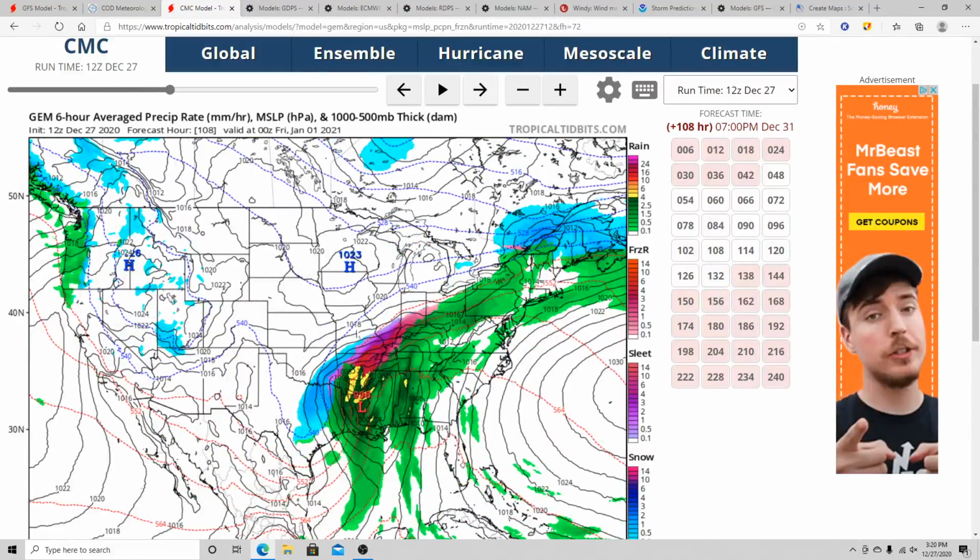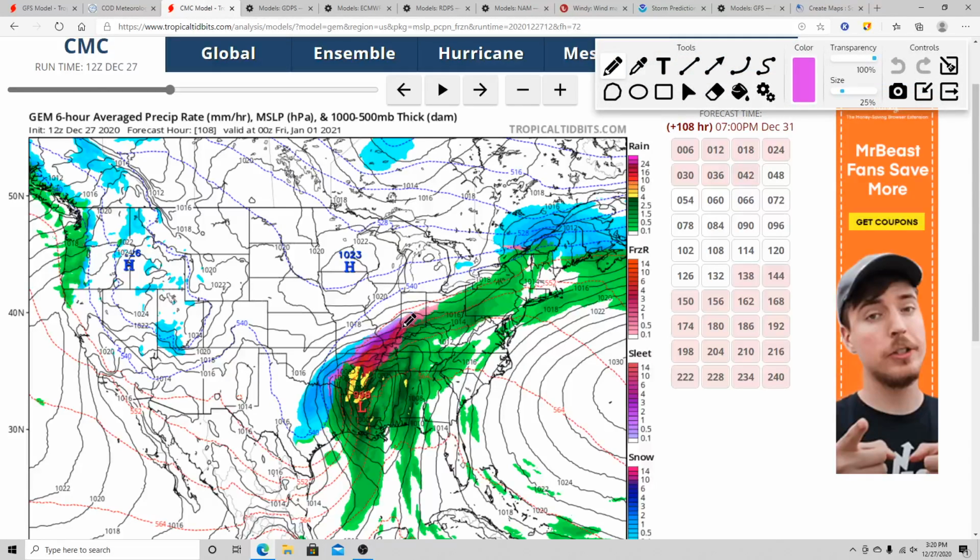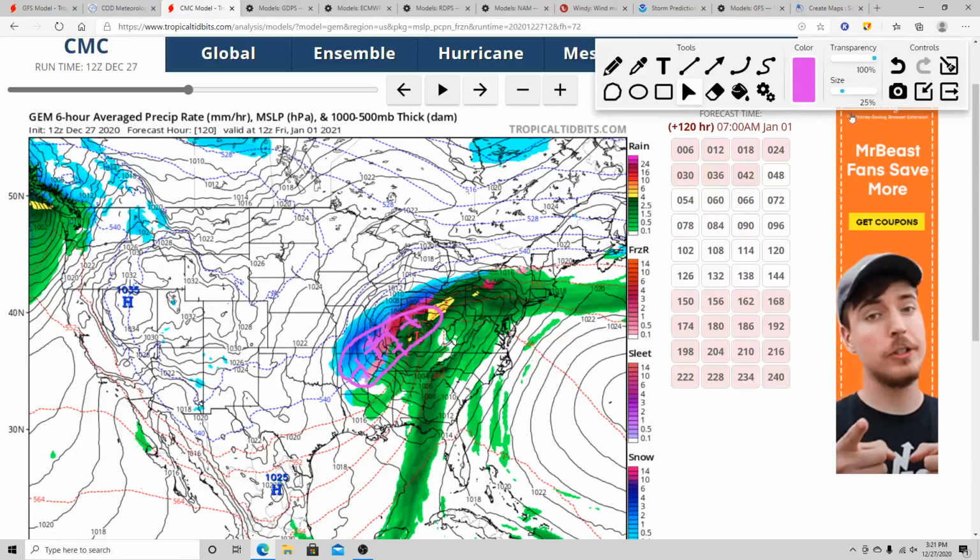You can definitely see here, it's a little bit further east of that rain to snow line, or you could say the wintry mix line. You can see here at times some heavy freezing rain across portions of northern Arkansas, southeastern Missouri, southwestern Kentucky, southern Illinois, Michigan to central Indiana. And it brings in a pretty good round of just ice there, freezing rain. Eventually transitions over to heavy snow on the back side of the system here.